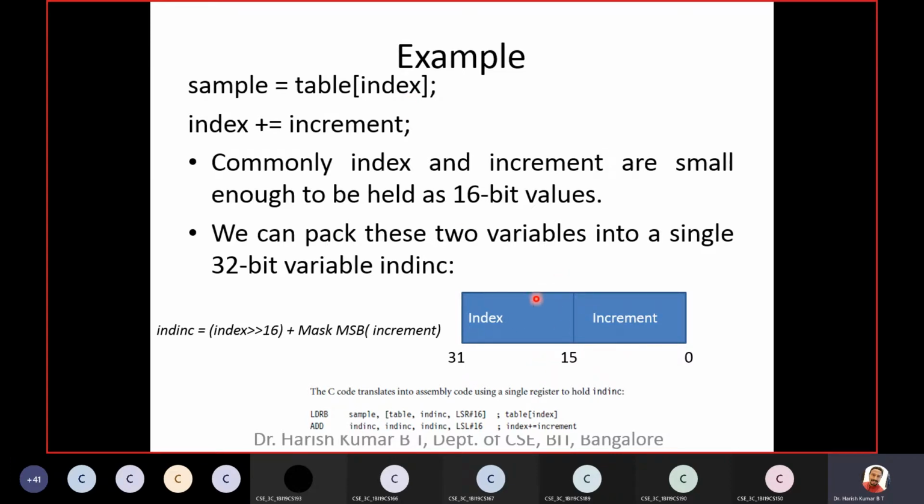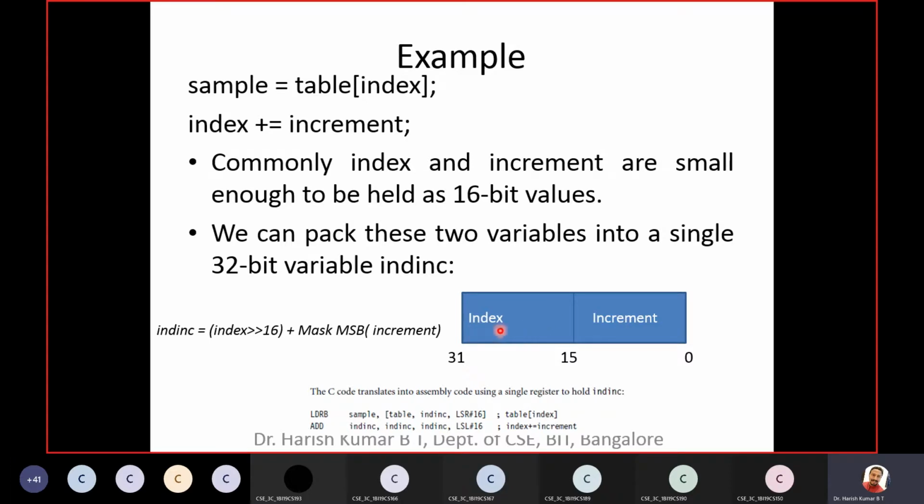Something like this. I have the index stored at the most significant position. The upper 16 bits is my index, and the lower 16 bits is my increment. Next, how do I go for accessing these?